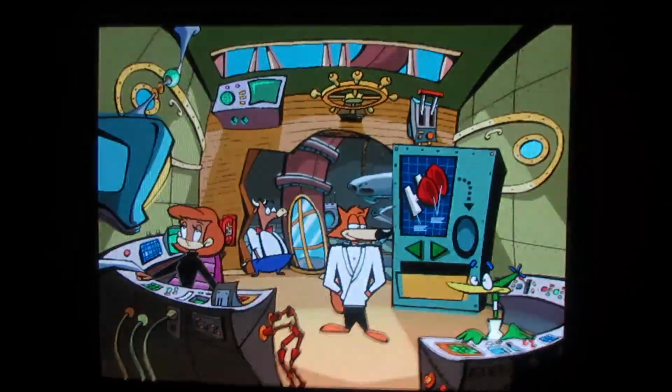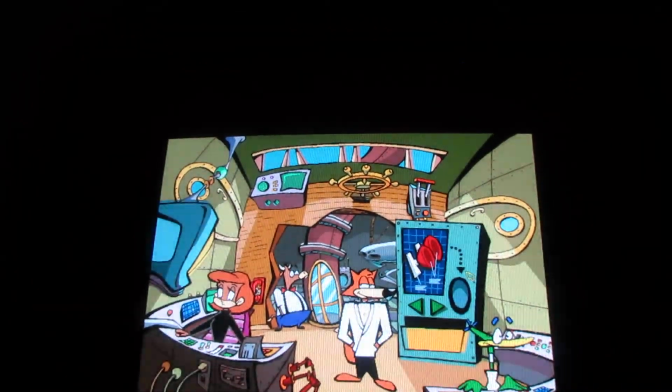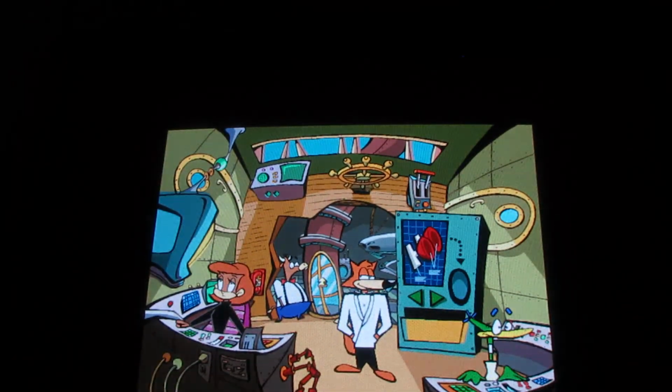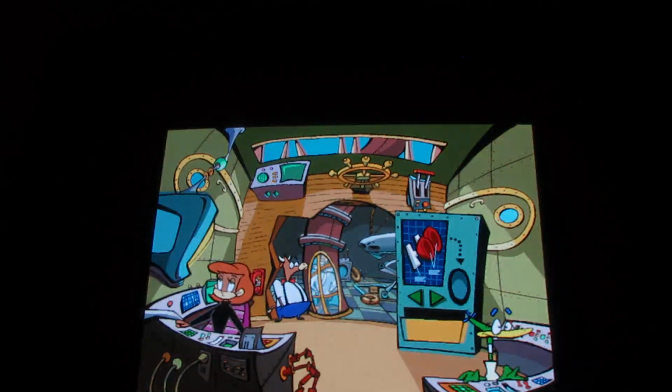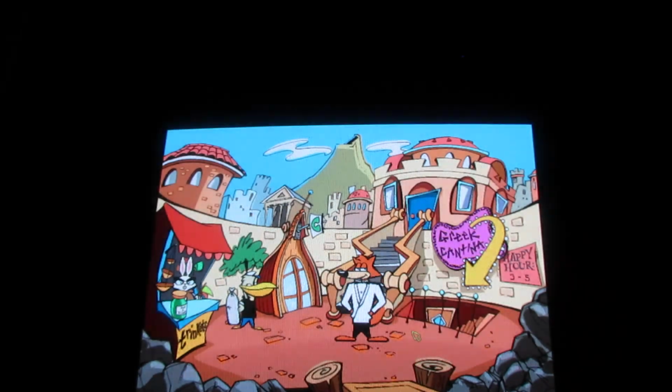Now for spy gadgets, in the Spy Fox games, you never know which of the gadgets are going to come in handy. So just pick what you can. You can always come back and return the spy gadgets when you don't need them in use. Now that the Greek cantina is open, you can go and come as you wish.